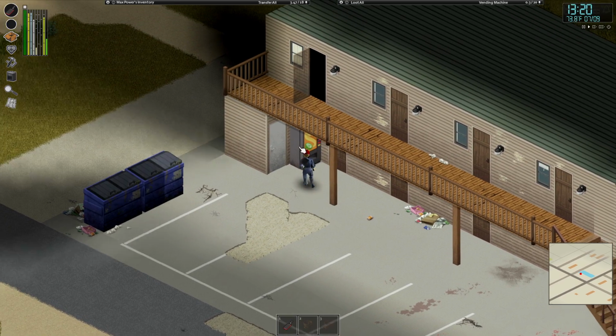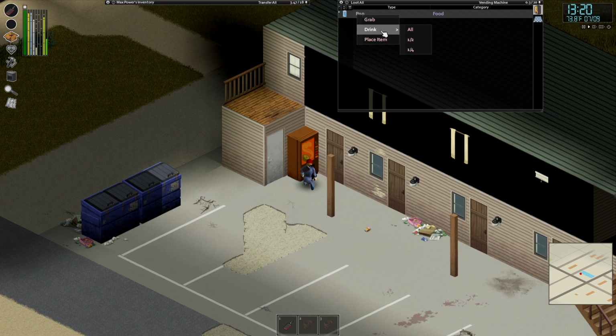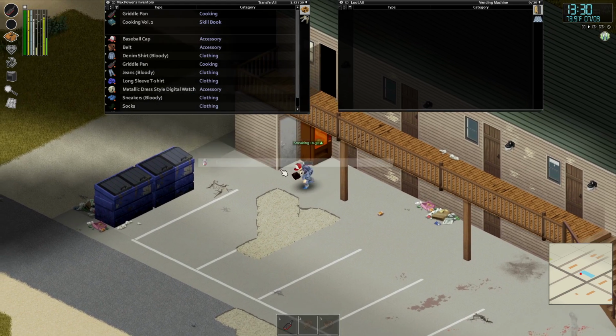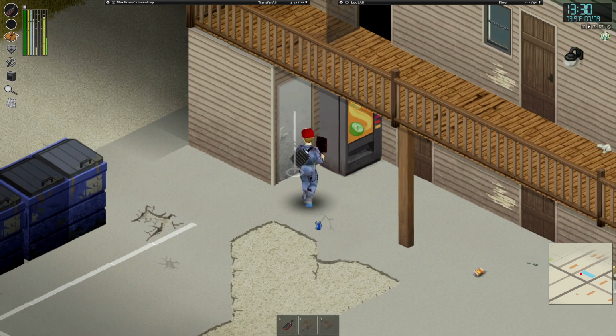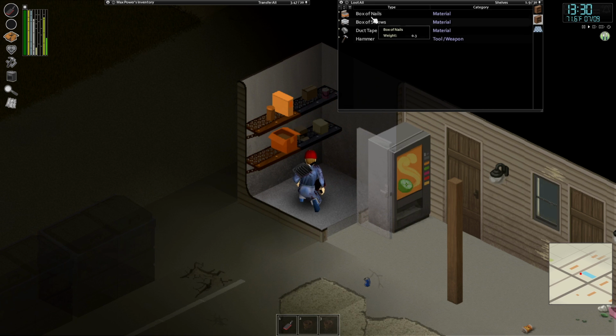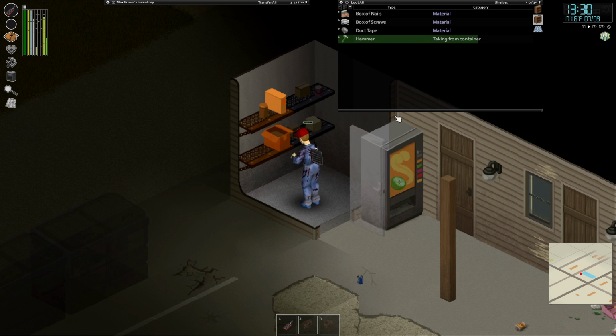Another great thing to look out for in the early game is bottles of water and pop in vending machines. The pops we cannot refill, but any water bottles we can refill. And we definitely want to have nails for later, and a hammer we're definitely going to attach to our belt.